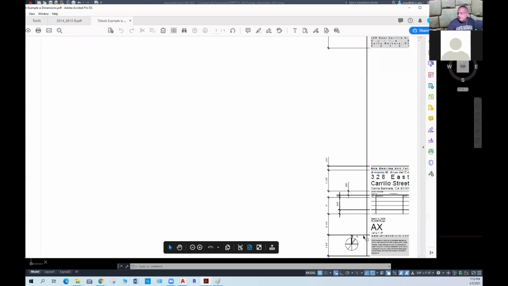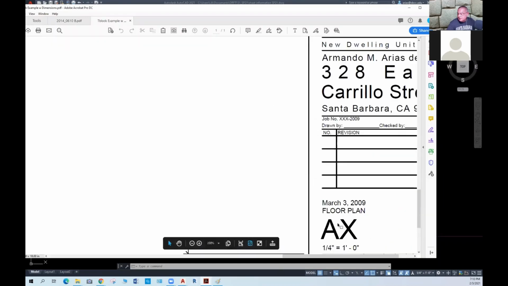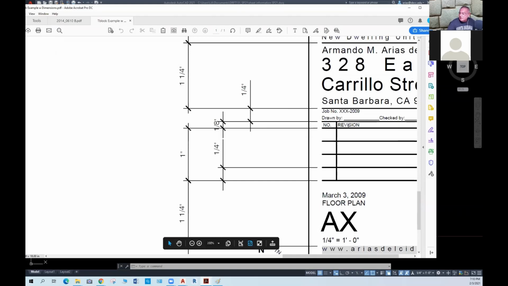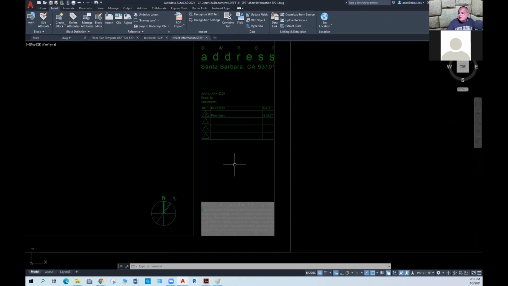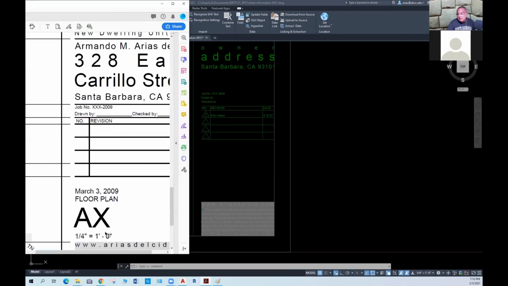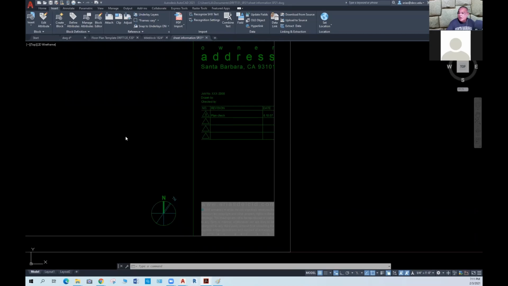Right, so typically at the bottom of the page, we see this information, right? And we also see this revision number. All of these change according to the sheet, right? This could be different from sheet to sheet. So what I'm going to do is use this tool called attributes to create information that will be changing sheet by sheet. And so once again, I'll create information like this, and then the number and revision at the top. There's no better way than to start to do this.